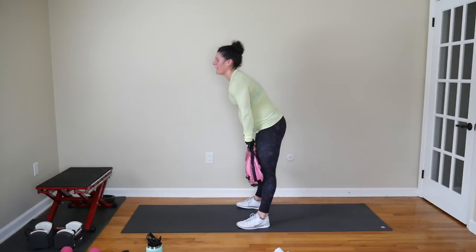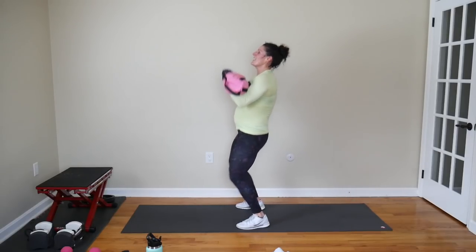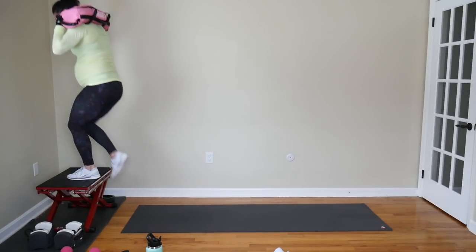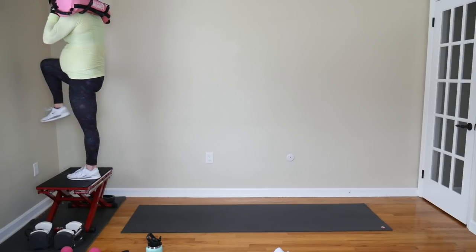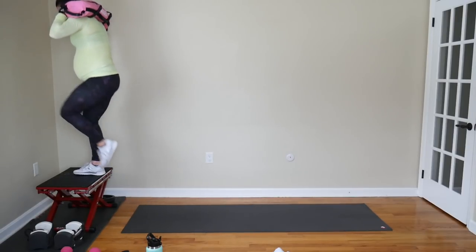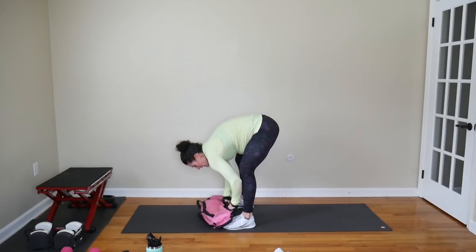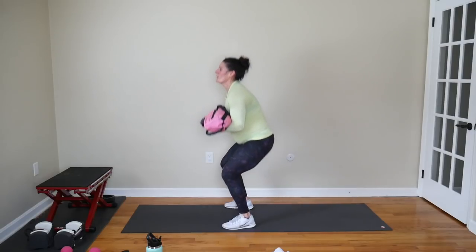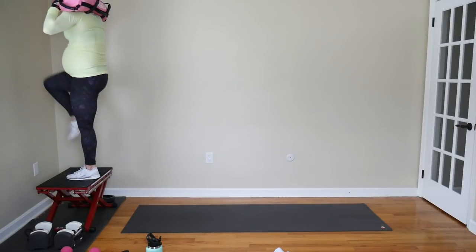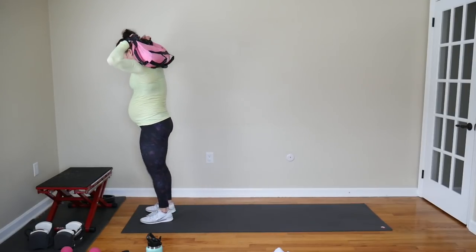Starting with hang cleans, let's go. One, two. One, two. One, two. One, two. Final round. Here we go, hang clean it. One, push press. One, step it up. One, other leg, and finished. Set it down.